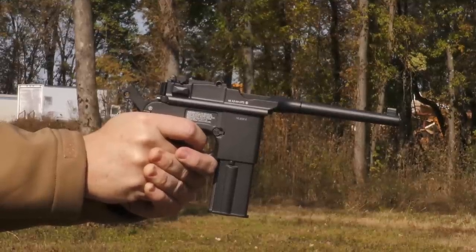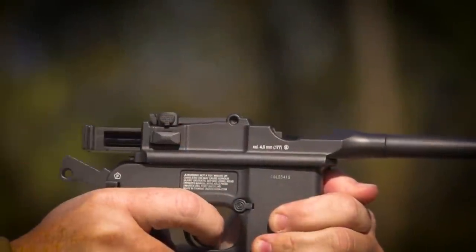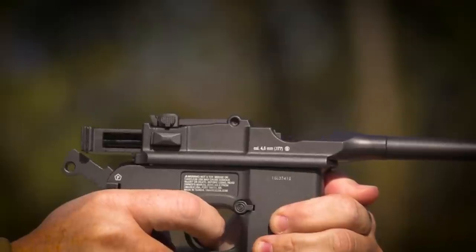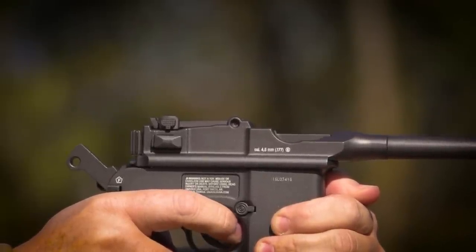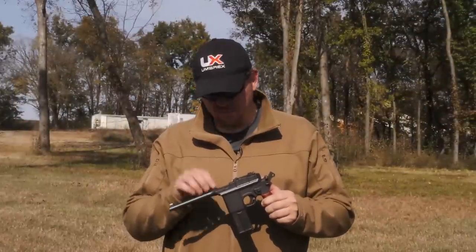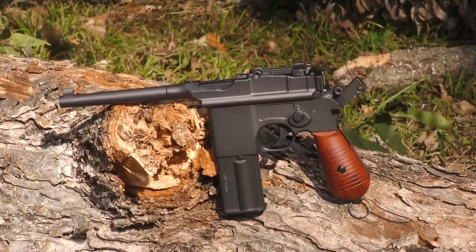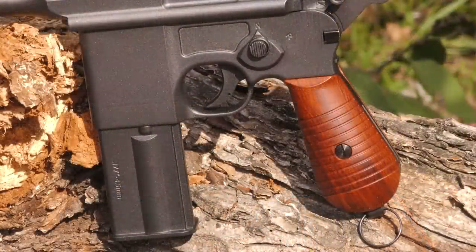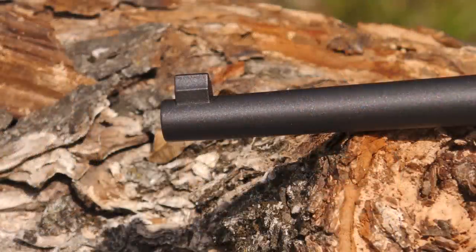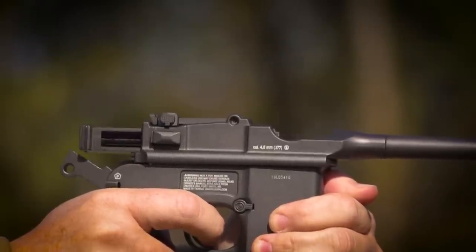This gun is selling right now for under $100 — I think it's actually selling for $96 and some change. That's the C96, that's where it comes in. Umarex has gone all out with our Legends line. The attention to detail is exquisitely wonderful. The fit and feel — everything about this mirrors what you would find on the original. But you don't have to worry about stripping value off a collector's item or ruining something that your great-grandfather brought back from Germany in 1918.